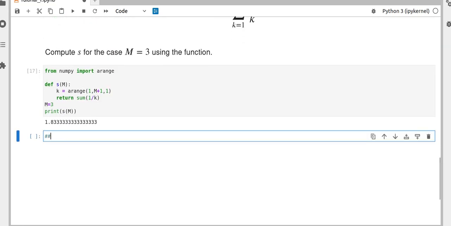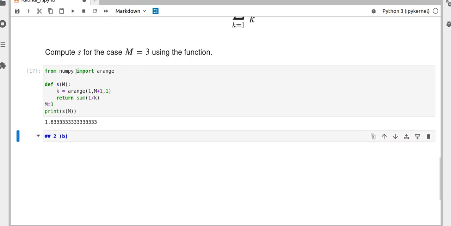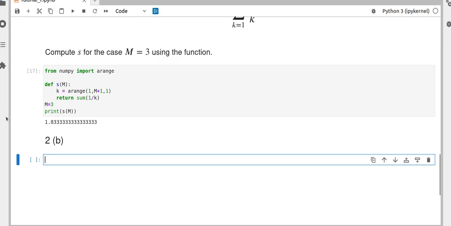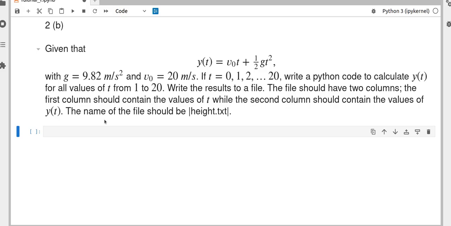Next is 2b. So what is 2b? All right, this is 2b. Given that y of t equals v naught t plus half g t squared, with g equals 9.82 meters per second squared and v naught equals 20 meters per second. g is the acceleration due to gravity, v naught is the initial speed.